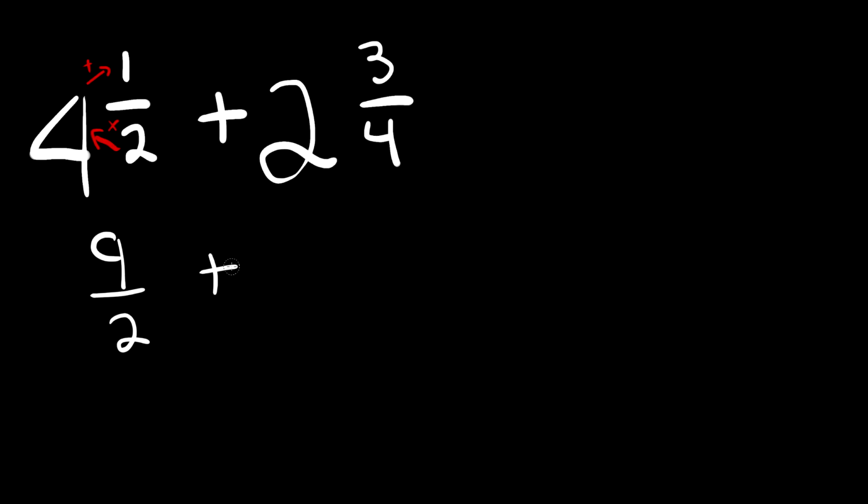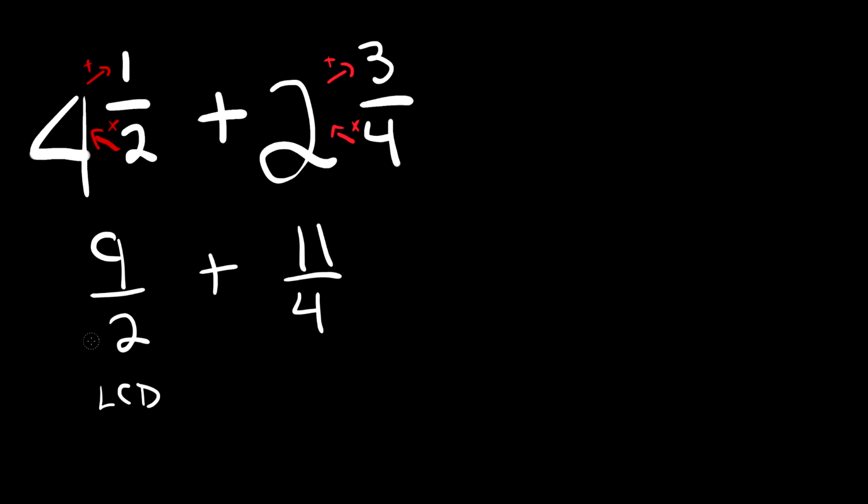Then we can move on to our second term, and we just do the same thing there. So we're going to multiply 4 times 2, and then we're going to add the 3. So we get 4 times 2 is 8, plus 3 is 11. So our new fraction is 11 over 4. To add these two improper fractions together, we must find the least common denominator, which is the lowest number both of the denominators will go into.